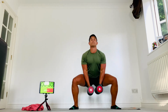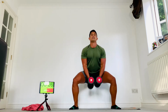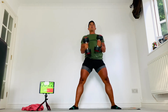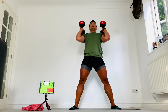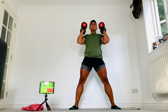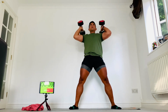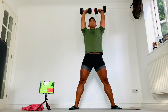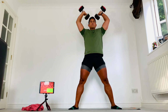If you can get the dumbbells to touch the floor without rounding your back, then that'd be awesome. Come on, keep going. One more. Boom.